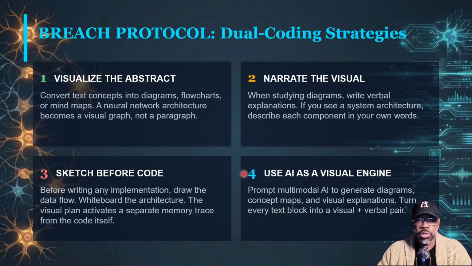And then finally, number 4, you use AI as a visual engine. So again, this is using AI as your friend here, prompting multimodal AI to generate diagrams, concept maps, and visual explanations. Turn every text block into a visual and verbal pair. And this is really a game changer when it comes to learning, simply because for forever, however many years, we've all been at the mercy of our instructors or our lecturers, whoever may be at the front of the classroom.